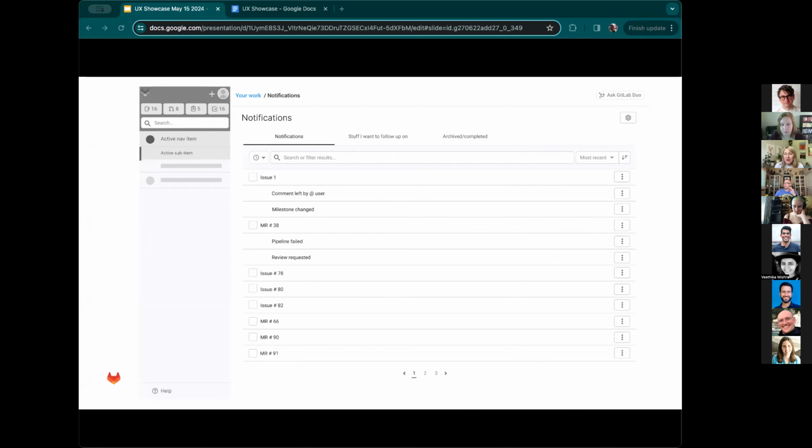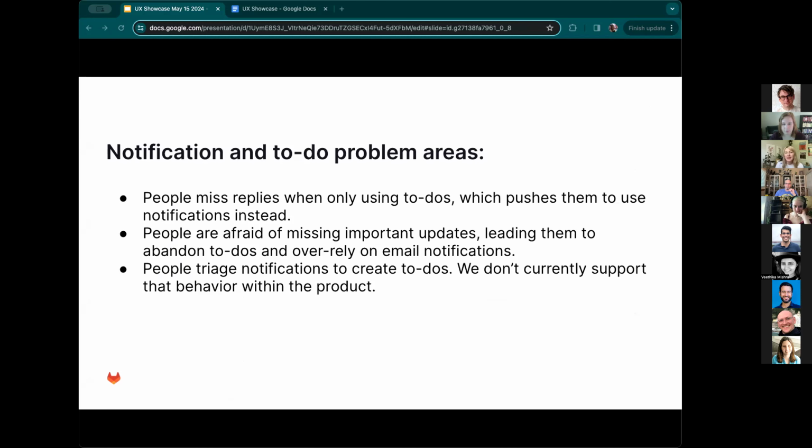Finally, if we start bringing notifications into the UI, could we consider grouping them more sensibly so that all like content and conversations are threaded appropriately? So these are the sorts of changes we're considering that feel like they could potentially help address some of the problem areas that we've identified in the research. Though, of course, before moving forward with any of them, we validate that they actually do with additional research.